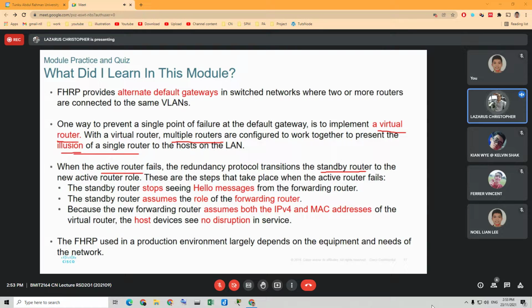Which LAN you want to protect by using this? It all depends on the organization's needs, right? Maybe for the low impact, non-critical part of the organization, it's okay. We don't have to provide this kind of redundancy. But maybe for the sales part, or the one that has transactions, point of sales, whatever, where you cannot have disruption, then you may want to put this redundancy facility in the network.